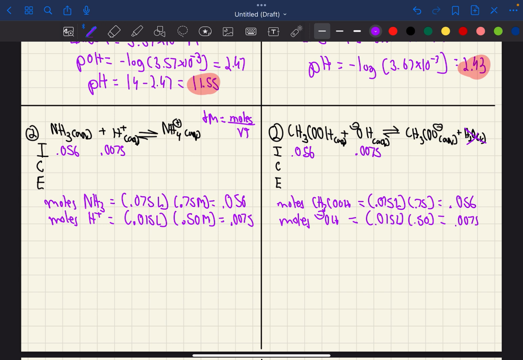Now, what do you think is going to happen here? And this is where people get something wrong, because you automatically think that you have your NH4, but that's not necessarily the case. What's happening here is the hydrogen, being a very, very strong acid, is going to react with the NH3 and make NH4. Because hydrogen does not want to stay as hydrogen. It wants to react with something, and the one thing it's going to react with is the NH3, not the water. Don't get confused. The NH3 is not going to react with the water and make hydronium ions. It's just the H plus is going to react with NH3 and then make NH4.